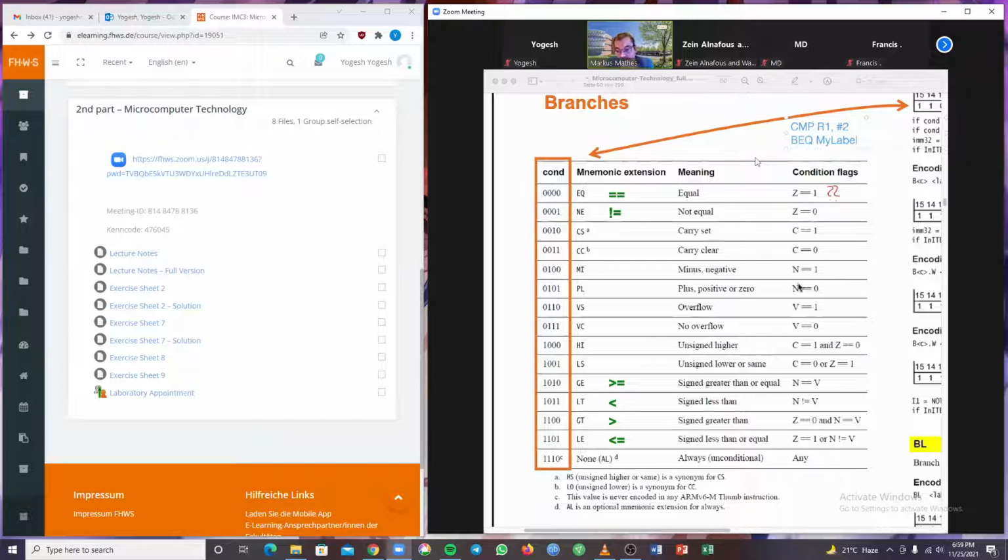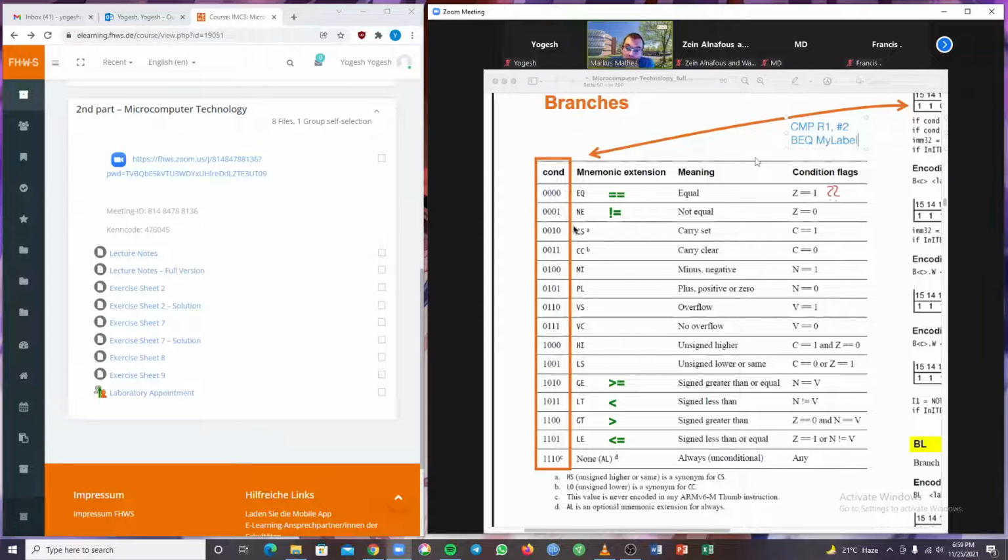Now that's additional information. As programmers, in the end, we don't need it because we simply state branch equal or branch not equal or branch greater than or something like this. But your control unit, your CPU, needs a flag or a marker to decide, okay, should I branch or not? And the only markers, the only signals that can be used are the flags in our APSR. There are no more indicators that can be used.